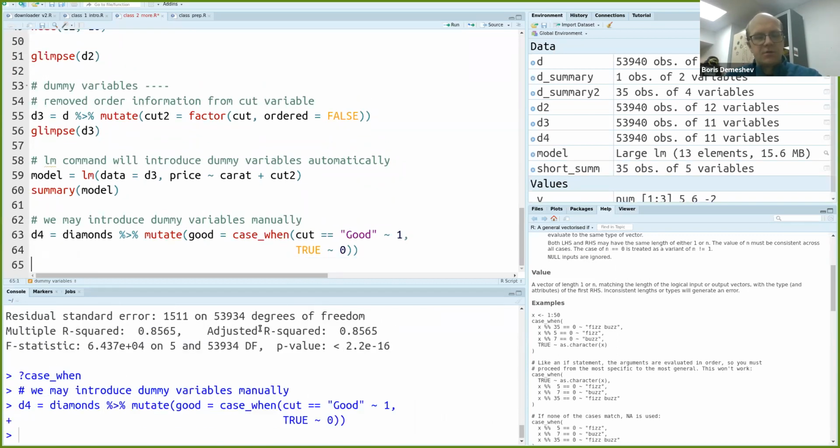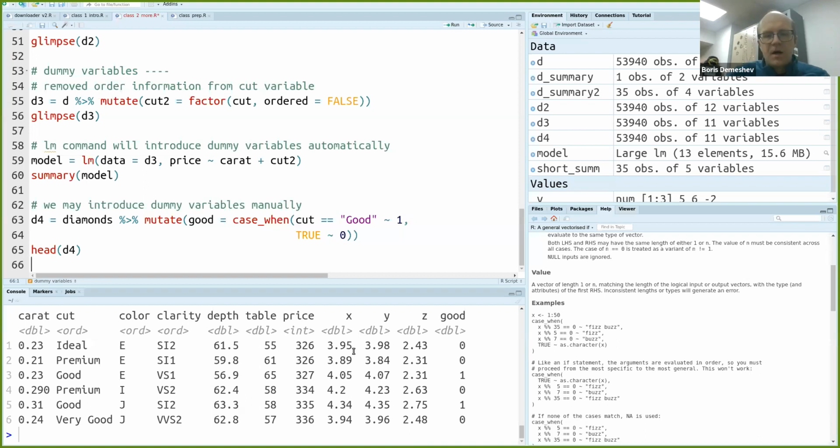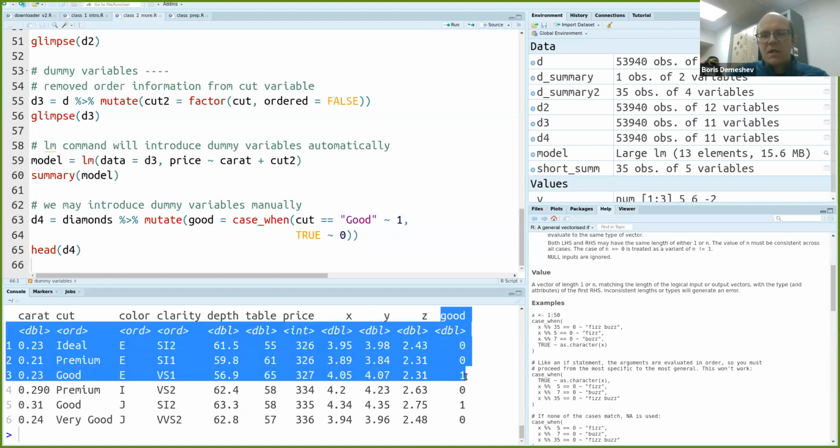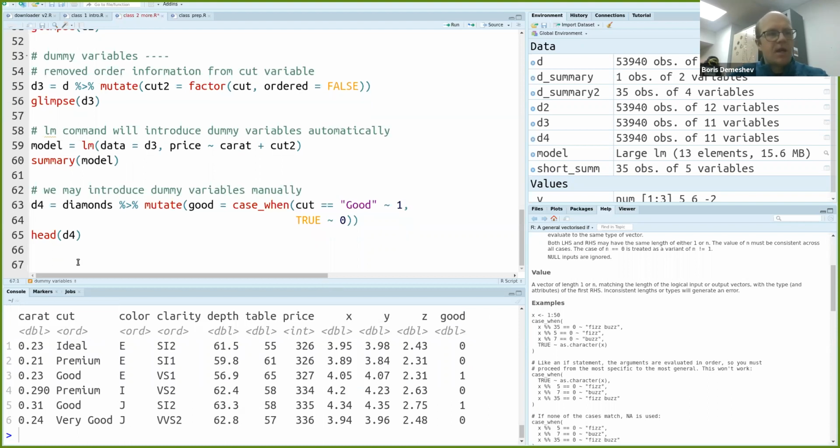Okay, I have introduced D4. Let's look at our dataset D4. So I have introduced manually a dummy variable that is 1 if my cut is good, and this is a numeric variable, and I may insert this numeric variable into the regression.